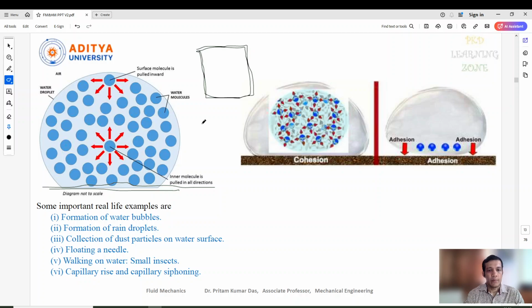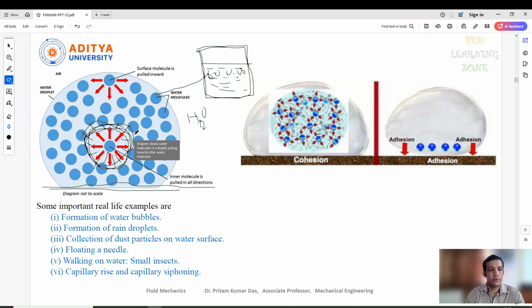That means the molecules which are present inside this water, now suppose this is the container of water, and if I zoom in on this one, we'll see a number of molecules inside this water. All these molecules have a bonding between them. So the hydrogen molecules present inside this water are all pulling each other. This intermolecular force pulls each other in all directions, and so all will be attached, or they will be in bonding, so that it will try to shrink into a minimum surface area. This is the molecular bonding between all these molecules.